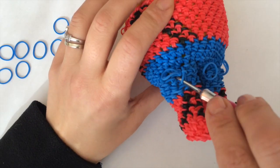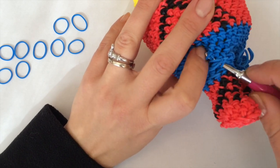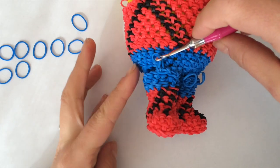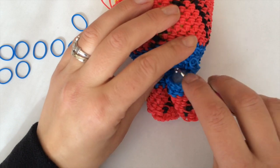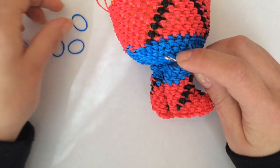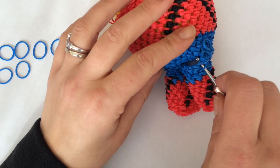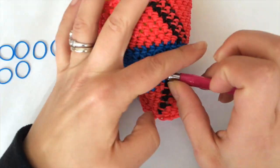Next chain on the leg. You're still beside, but put your hook straight down and let it be your guide. Now you can see that my leg is turning. Put your hook through and you're going to put your hook straight down and that's where you're going to grab. Still at the side of the body.